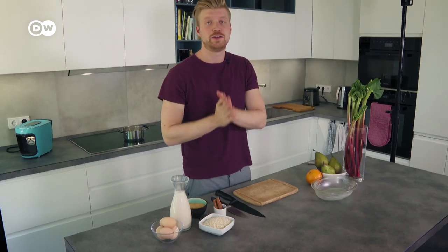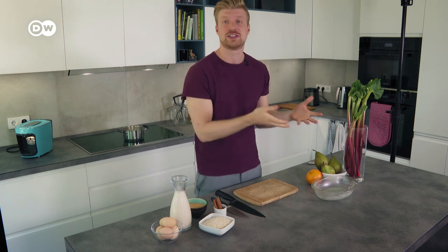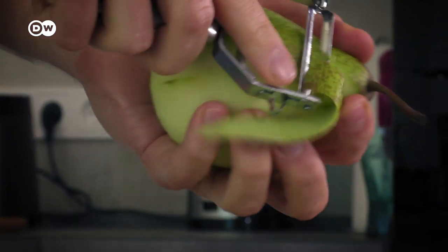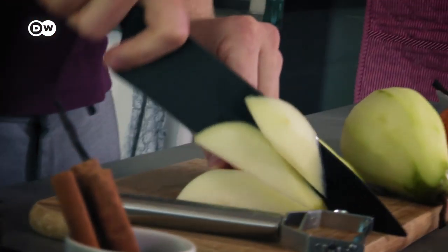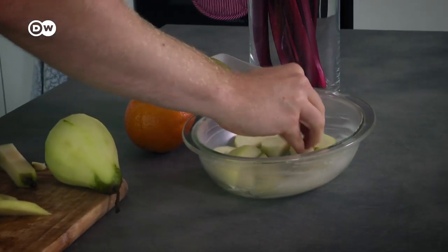For our base I'm using a pair of pears, around 500 grams, maybe a little bit less once you've peeled and cored them — just see what fits depending on the size of your dish. I'm using quite hard pears because I want there to be a bit of bite in the bake, but you can go as soft as you like. I'm going to cut them into quarters or eighths and line your tray with the pears.